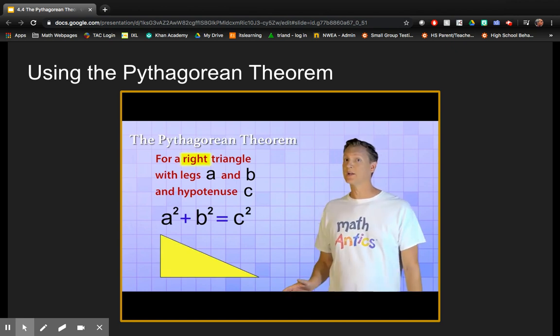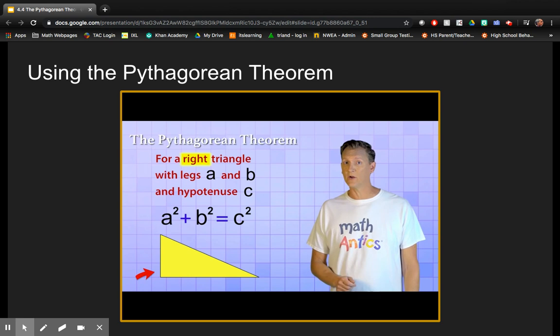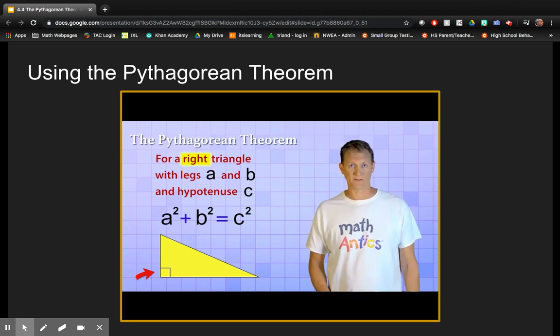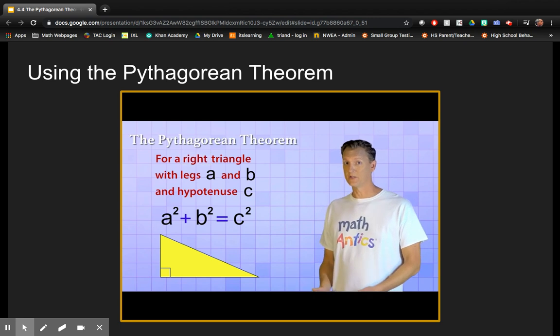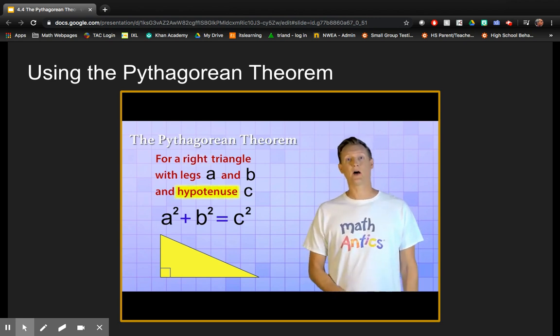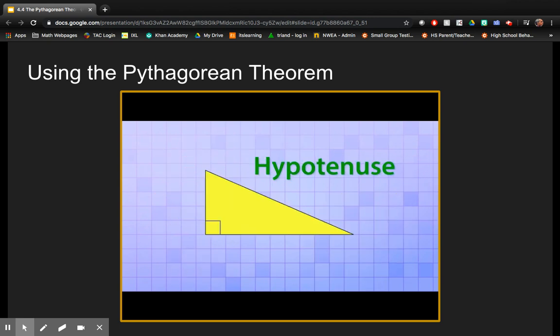As you know, right triangles always include one right angle that's usually marked with a square right angle symbol to help you identify it. And you need to know which angle is the right angle because it helps you identify an important side of the triangle called the hypotenuse. The hypotenuse is the longest side of a right triangle, and it's always the side that's opposite of the right angle. In other words, it's the side that doesn't touch or help form the right angle itself.